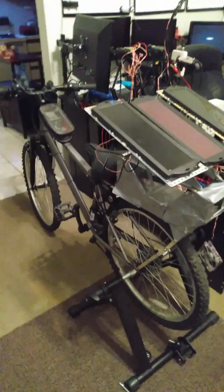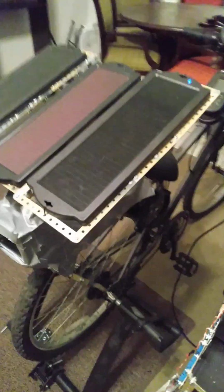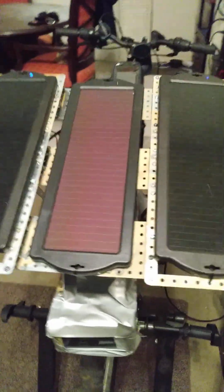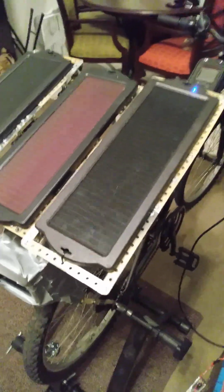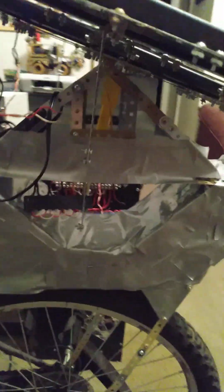So this is one of my other energy harvesting projects. I'm working from home. I'm converting my bike into an energy harvester. I'm using 3 solar panels rated at 12 volts, 100 milliamps each, connected in parallel to give me 12 volts, 300 milliamps.